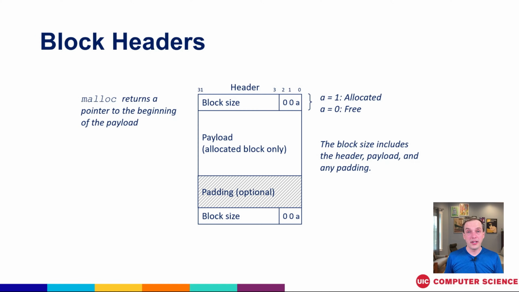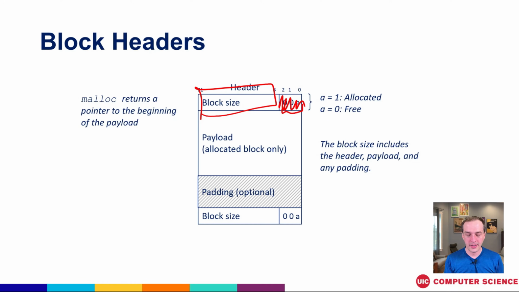One other important property of the blocks that we are receiving from malloc is that they're always going to have an even multiple of 8 bytes within the entire block. If the block size is always evenly divisible by 8, that means that the lowest 3 bits are going to be set to 0 no matter what. This comes in really important because if the block size is going to be divisible by 8, then we know that we can always mask those off. If we want to know how big a block is, we just mask these 3 bits as 0 and then compute the block size as this number, and boom, we're done.